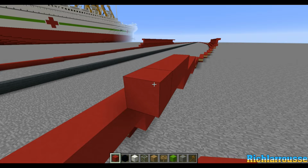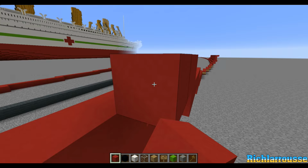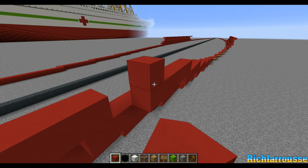And then 3 rows of 6. Just double check that, so it's 1, 2, 3, 4, 5, 6, and then 1, 2, 3, 4, 5, 6.